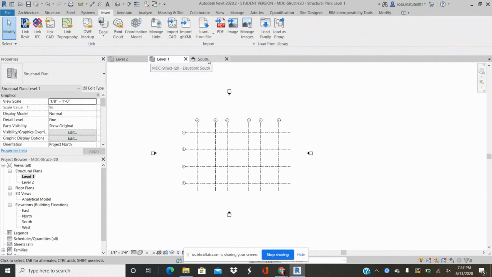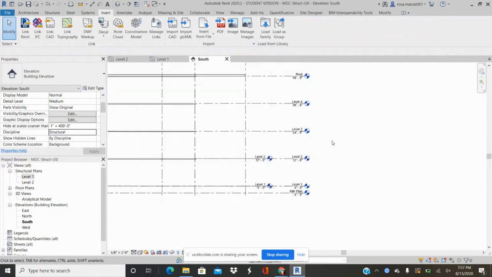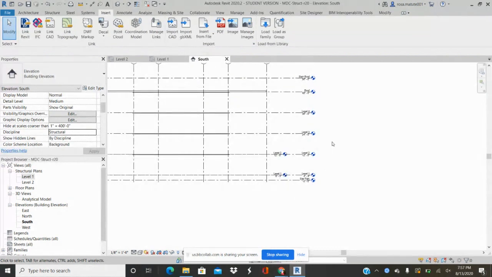And then show me the discipline where you are exactly now. Go up. No, go down. I'm sorry. Excellent. Beautiful. I want you to show me your south elevation, please. So Z, A, zoom all.